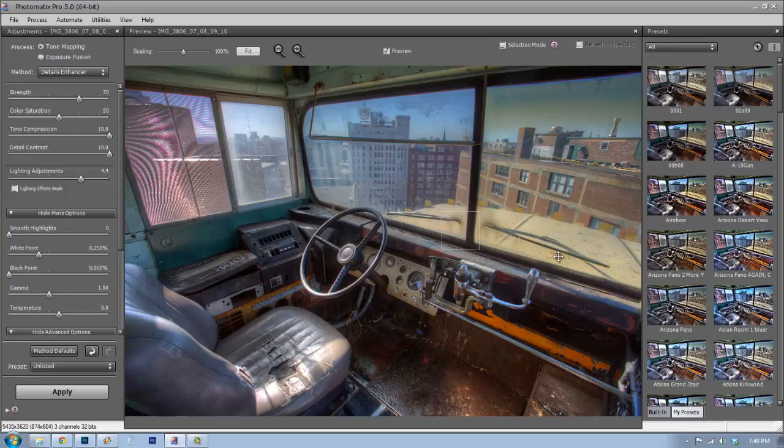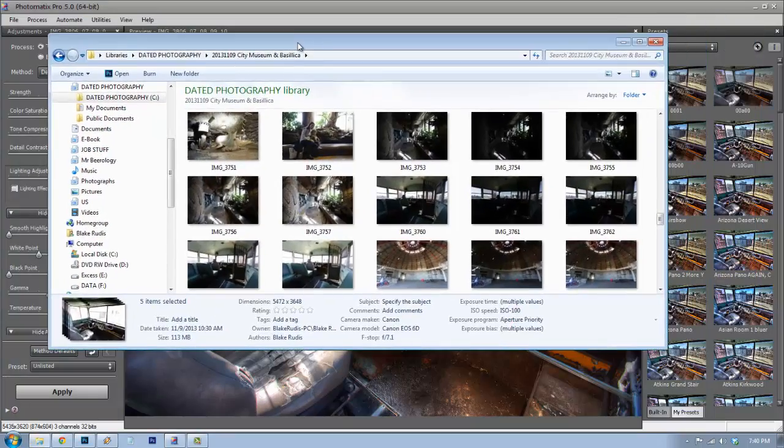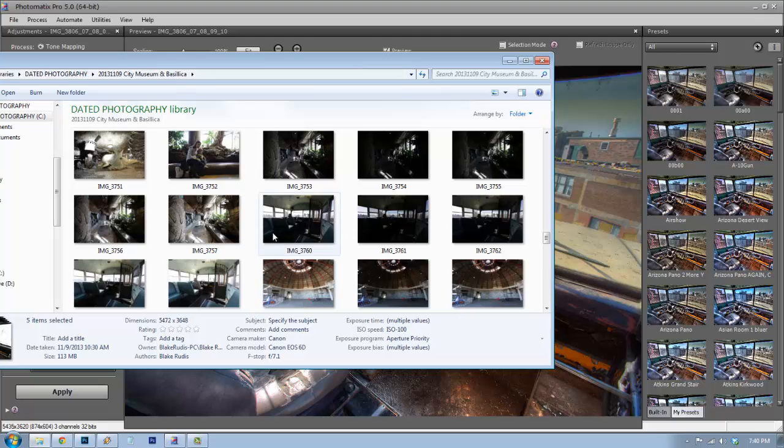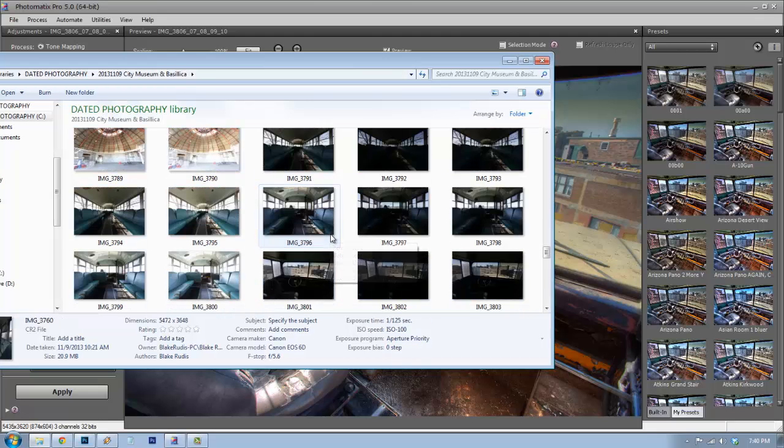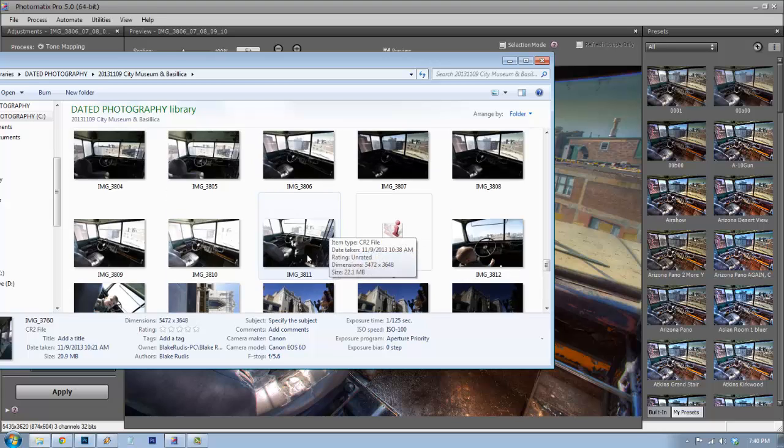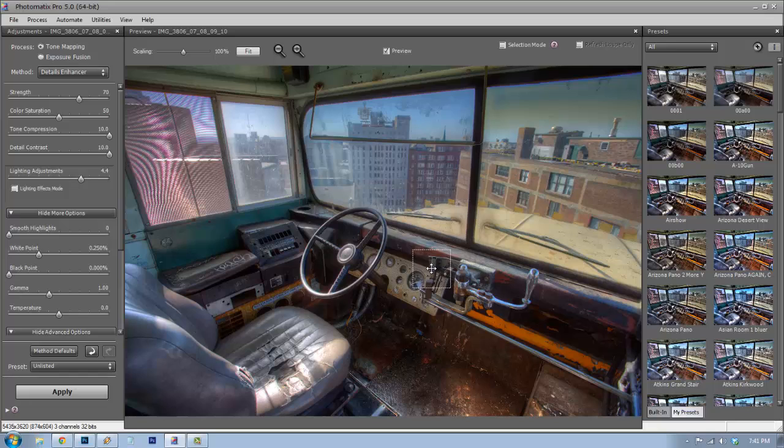I'm getting the best of both worlds here, because if you saw in the source images, I'm not sure if you can see that. Let me scroll down to where those source images are. In my 0 exposure, which would be right here, I've got a good looking sky. I don't have a very good foreground. And then as you get into the -1 and the -2, I've got a nice sky, or skyline I should say, and not a very good foreground. It's dark. But then as you get into the +1 and +2, you start to see that there's some more detail inside the actual bus.